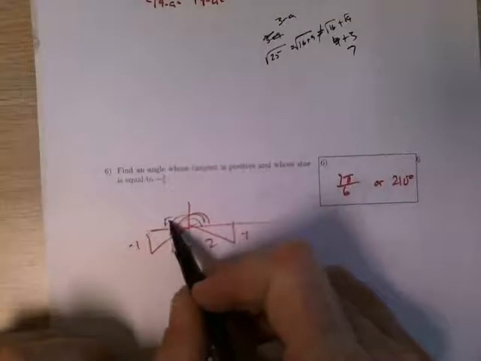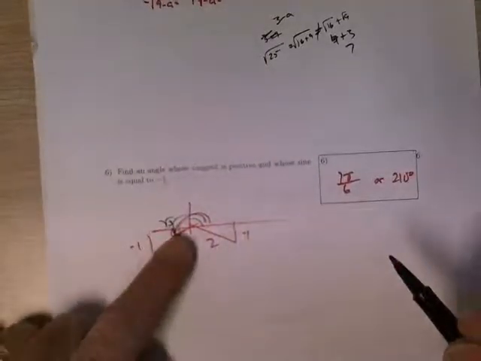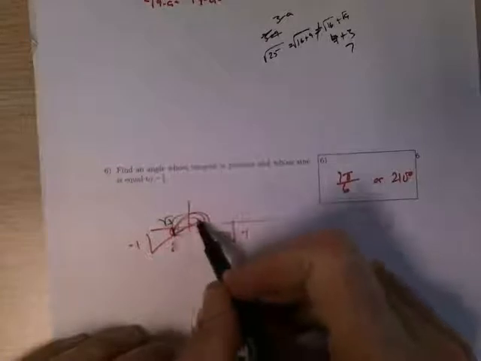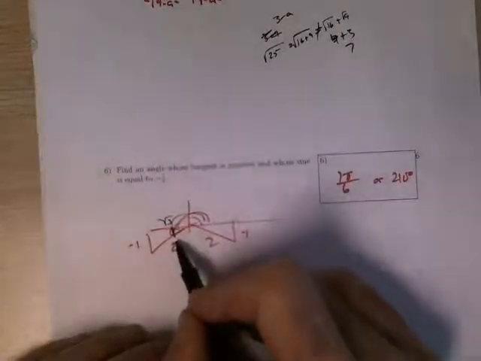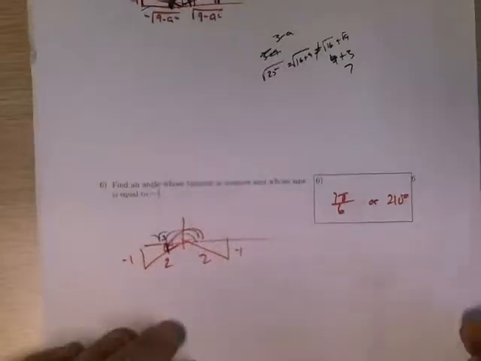Right? And then you might recognize the 1, 2, square root of 3 triangle, negative square root of 3 over there. So this is like a 30-degree angle, or a pi over 6, depending if you're doing it in radians. So you might say, hey, that's 30, so that's 180 plus 30, so 210. Or you might have said it's pi plus pi over 6, which is 7 pi over 6.